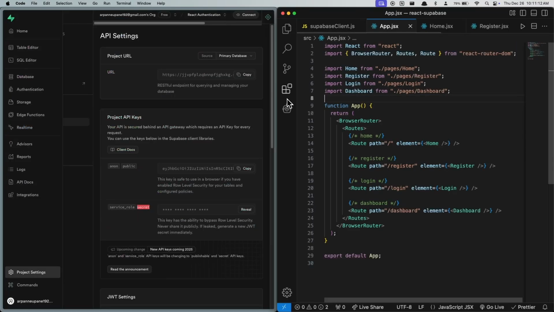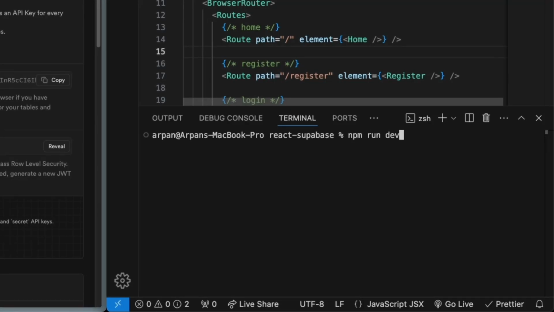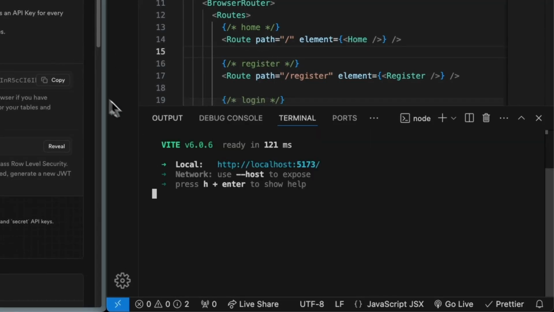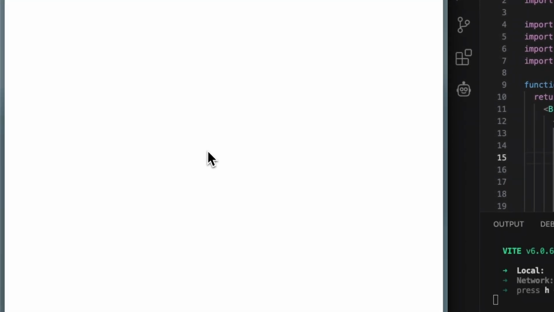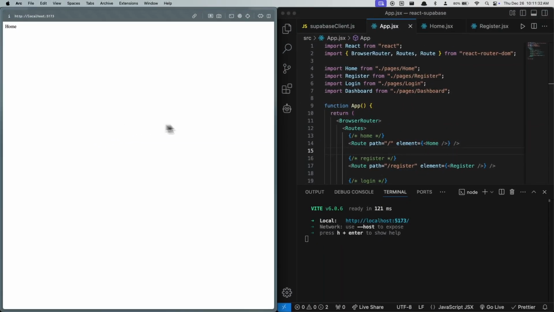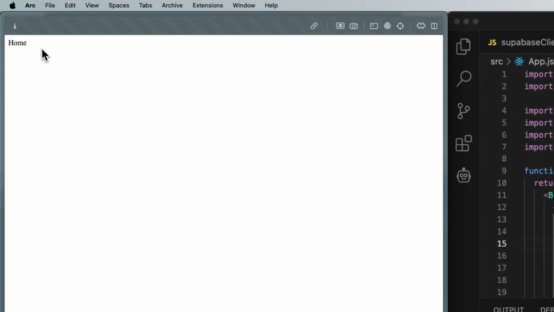Now that we have these routes set up, I'm going to minimize my file browser, and I'm going to move my code editor to the right. And we don't need to worry about the Supabase dashboard at the moment, so I'm just going to start running my web server, and we're going to do this by doing npm run dev. And once it's running on localhost 5173, I'm just going to access that URL right here, and here you can see our home page. So currently we're on /, and that's what's displayed on home.